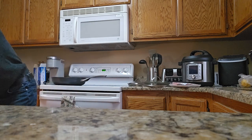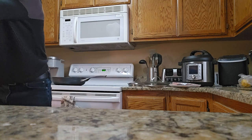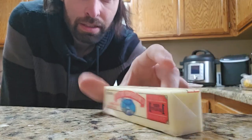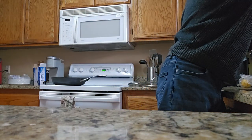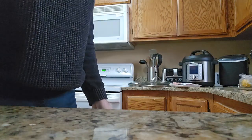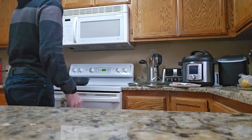Okay, we're gonna use some butter. Right? Butter. Worcestershire sauce. It's backwards on the camera, but you get it. Worcestershire sauce. So my right eye's on my left eye's on my right eye. Nothing makes sense anymore. This is my right hand, but it looks like it's on my left. It's pretty cool. I have some rosemary and stuff. We're just gonna have to do this the old-fashioned way. You know what I mean?